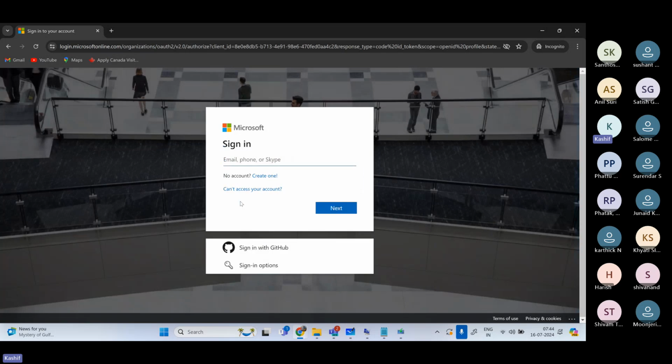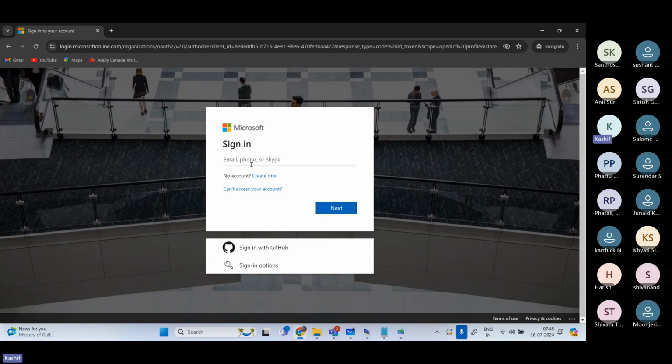So you need to type in your email address. If you do not have one, then you can create a new one from here. Your new email, Microsoft email, or you can type in your phone number or Skype ID, and then next.